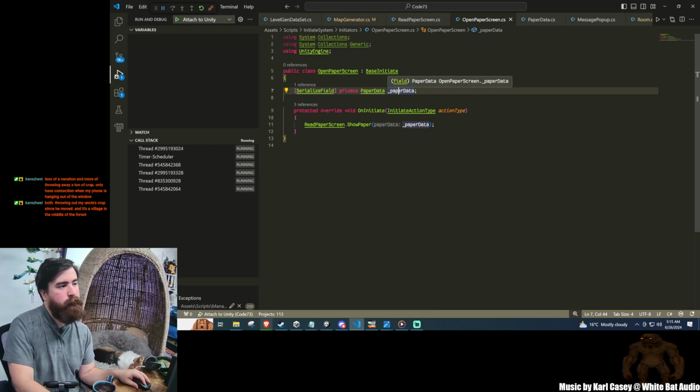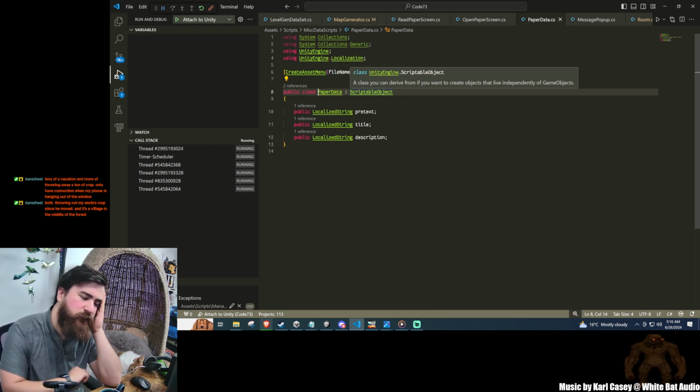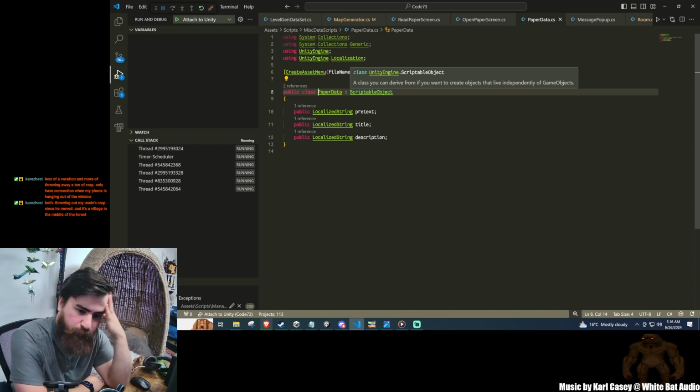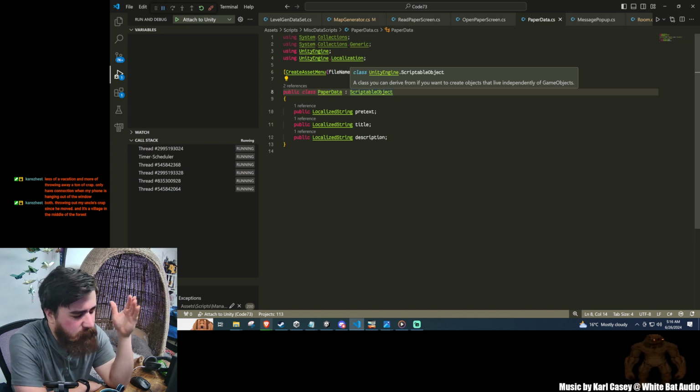So in paper data, I just made it like, oh, it has a description, but I actually need to be able to modify that description in certain cases, or give a different piece of paper, I guess.